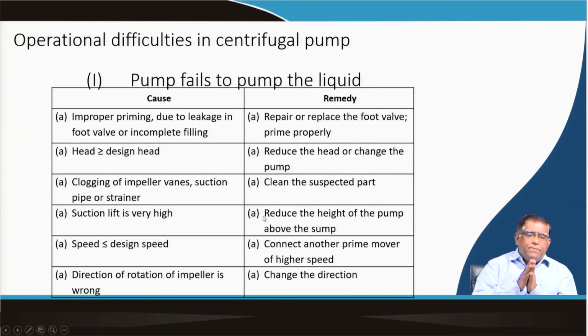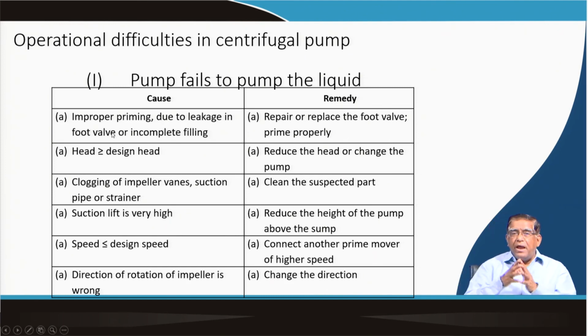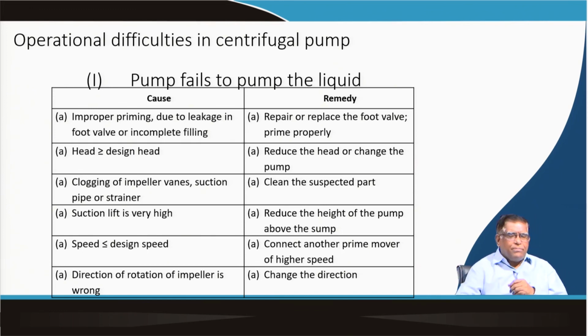Now, this centrifugal pump may have a number of problems, and there are some causes and remedies you need to study. Say, what can be there? The pump fails to pump the liquid, no pumping is taking place. That will be improper priming. Priming is what I said at the beginning: for the centrifugal pump to operate, the casing inside will have to be kept filled with water, and that is called priming.